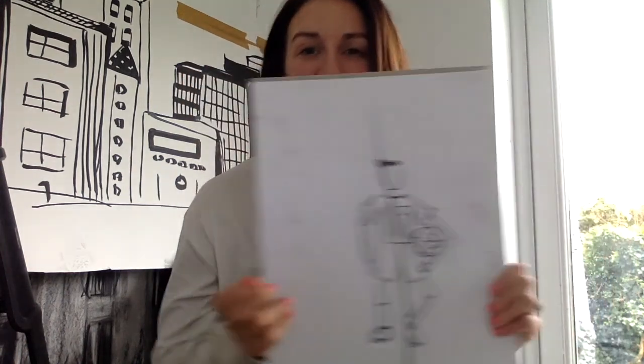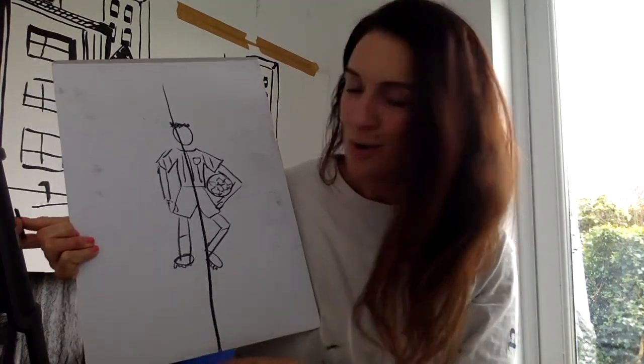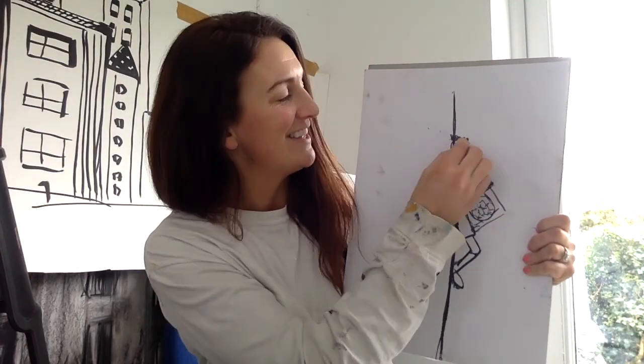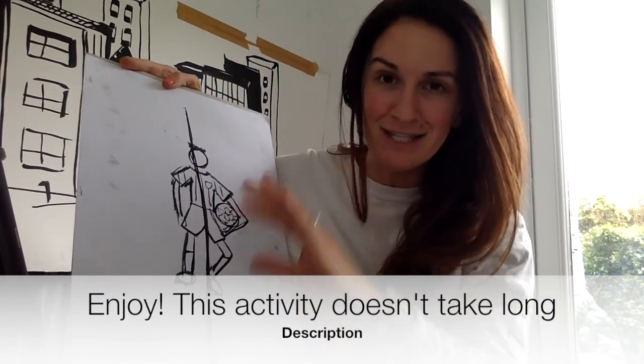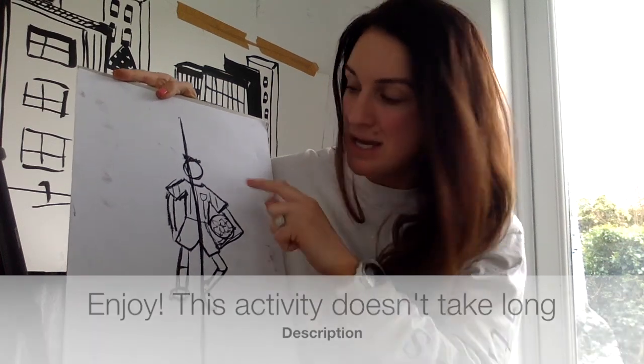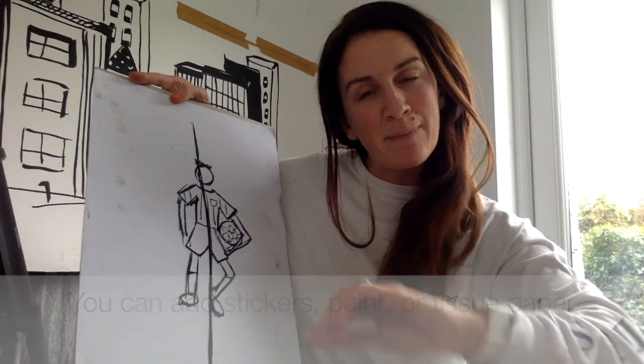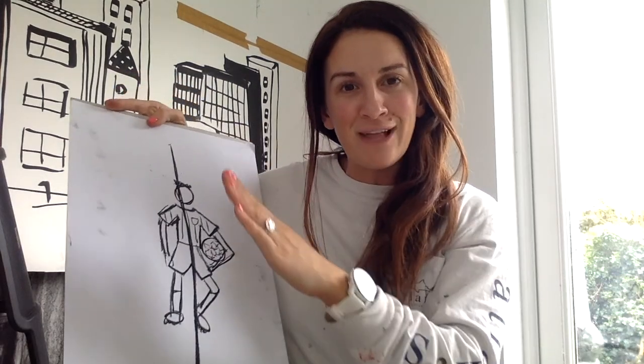So there you go. That is your footballer. I would love you to decorate it the way that you want to decorate it. Why don't we just recap? This doesn't take very long to do, but you can add stickers. I had a workshop at the weekend. We added stickers, we added little dots. You can use paint on it. Some people cut theirs out and had their superheroes flying.